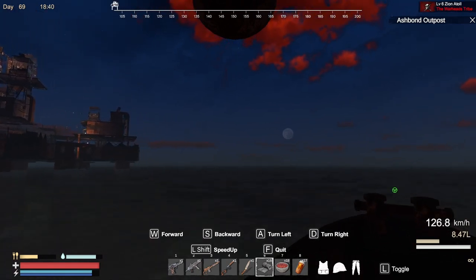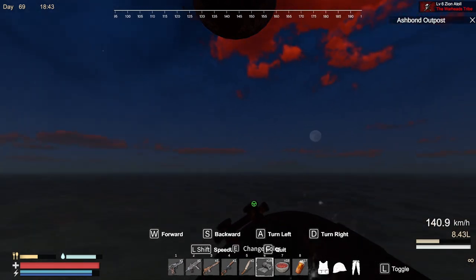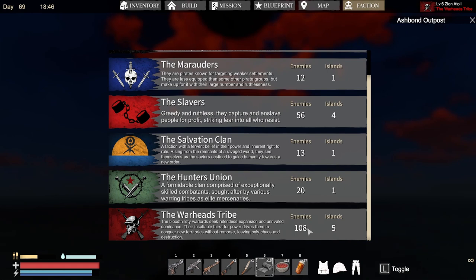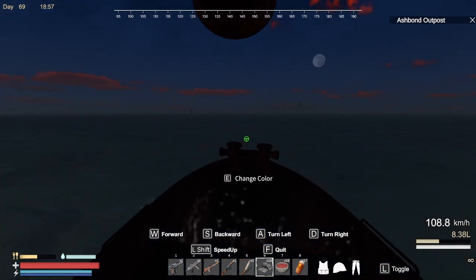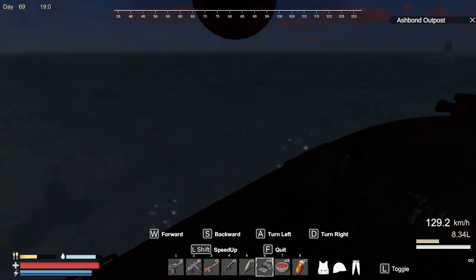These guys are beasts. How many of them are they? That's what I want to know. 108, so at least 20, because a bunch of islands. 13, 24. So the rest is not that bad. But these guys, oh my god, it's gonna take 4 or 5 days to clear each and every single one of these islands that they have occupied here.